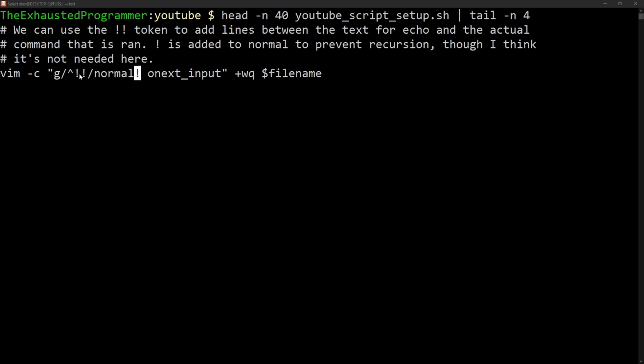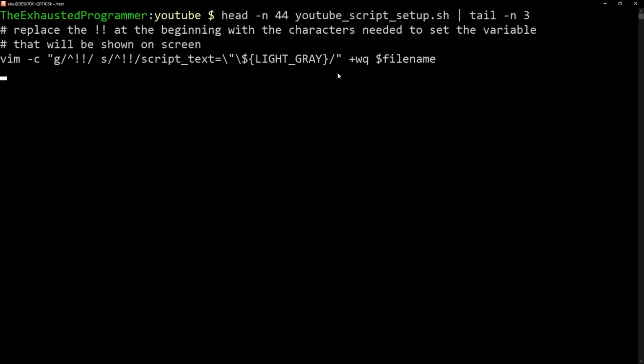I guess it's important now to visualize the fact that we have this line with its command, and I'll go back to the cat bash scripting file, that now there's two exclamations in front of it, and the next line, next input, will then take what is on this line as the script text, which is what we're going to have to set next. And so the next chunk of code is doing just that. Not only are we setting the script text, but we're actually now finally getting rid of this token.